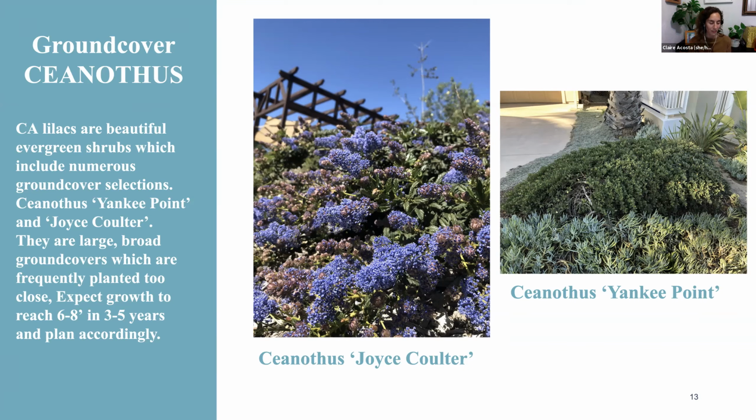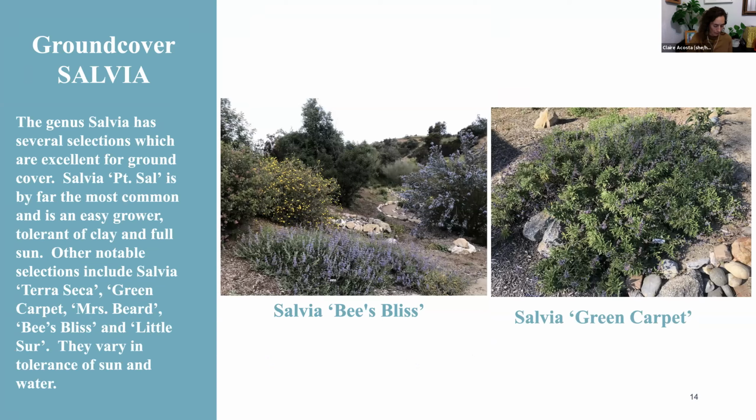Oh yes, your card mentions this, but yes, most of the low growing Ceanothus are from coastal areas originally. So they do perform best on the coast in full sun or in some light shade inland. So just keep that in mind. A lot of these Ceanothus ground covers don't want to be in full blasting sun very inland from the coast. Next, we have a slide about salvia, the ground cover.